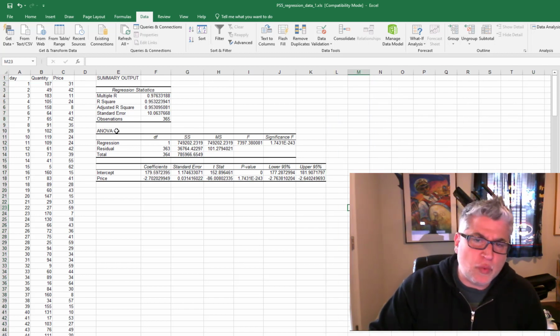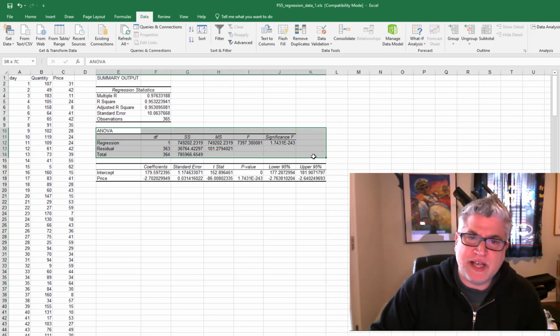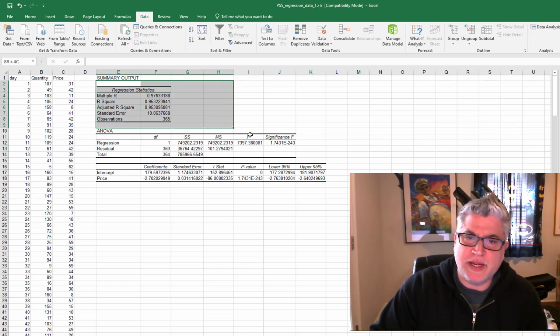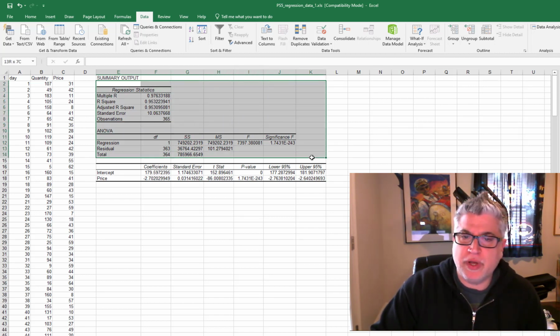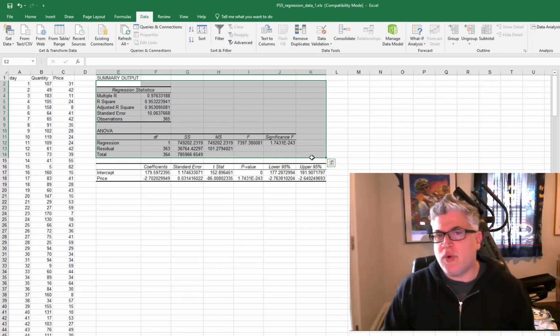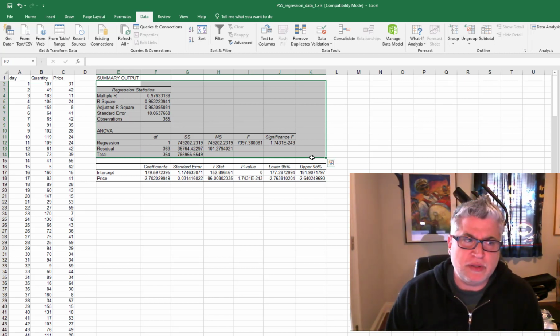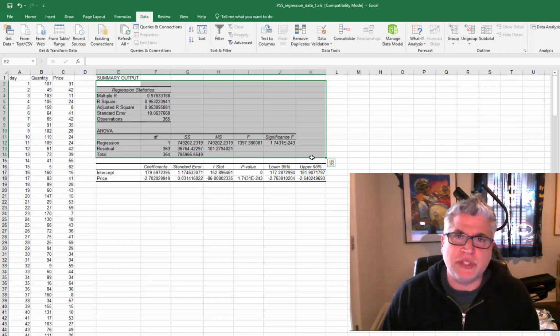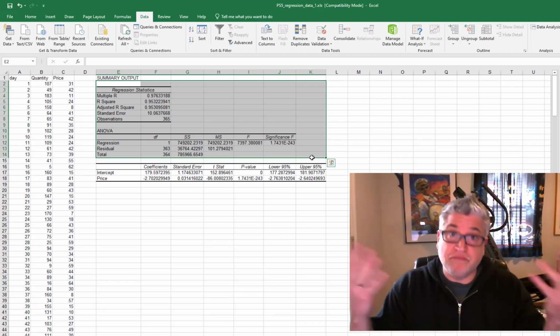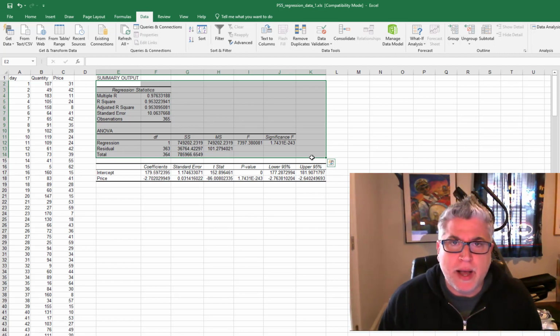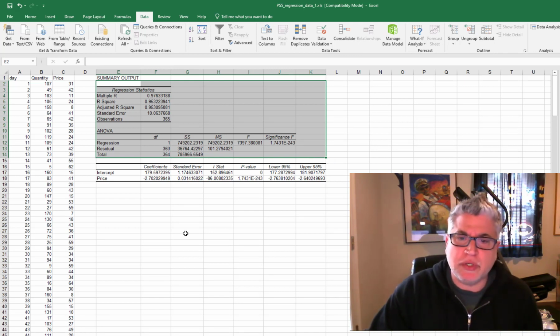It turns out that we're not going to need any of this output. We're not going to need any of that other output. In fact, what we want is just the equation of a line. And hopefully you remember from high school that you only need two numbers to determine a line. You just need a point and a slope, or a slope and an intercept, the intercept being just another point. All right, so let's find those two numbers.